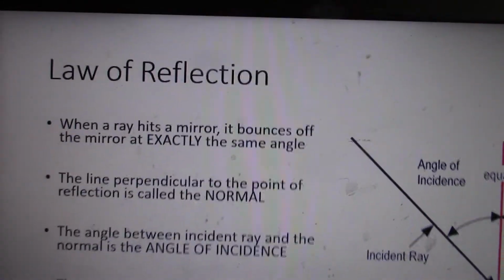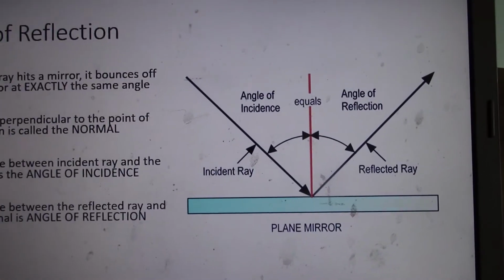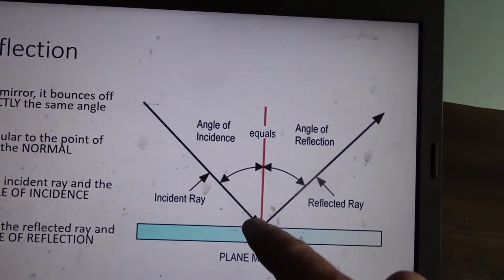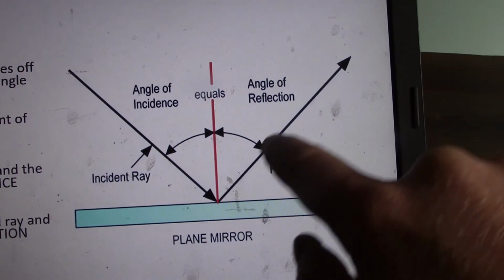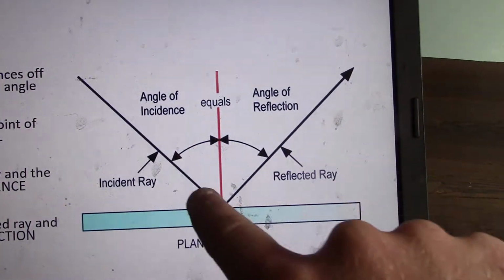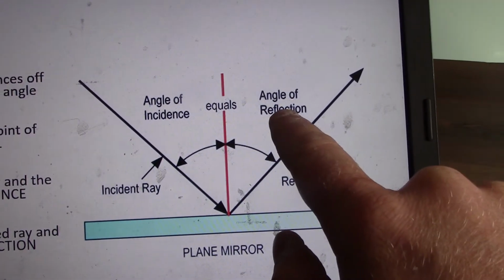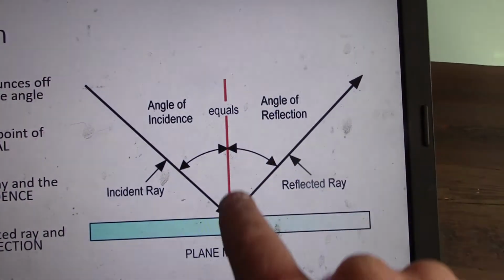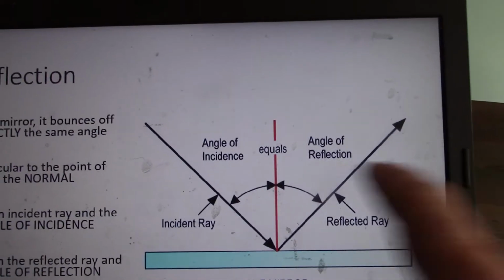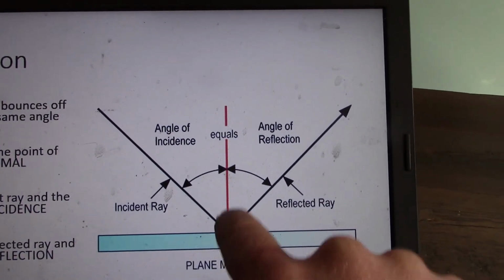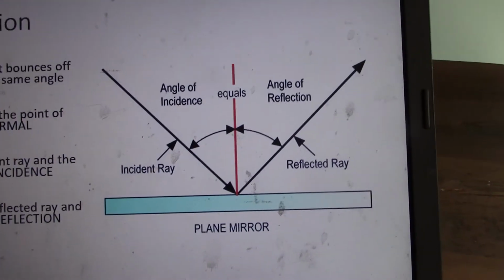So when we look at reflection, this is from junior high science, but the laws of reflection tell us that when we have an incoming light ray and it bounces off a reflective surface, it will bounce off at right angles. So you have an incoming ray, an incident ray, and a reflected ray, and the angle of incidence will equal the angle of reflection, and this is called the normal as well, just like you have in refraction. Okay, so the normal will be 90 degrees to the reflecting surface. The incoming angle will equal the outgoing angle.